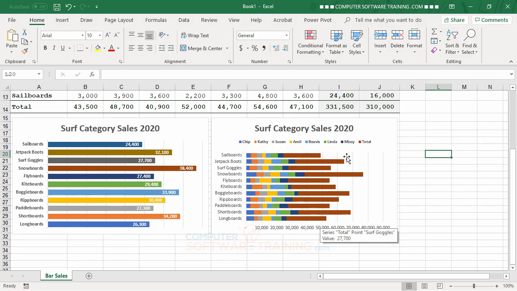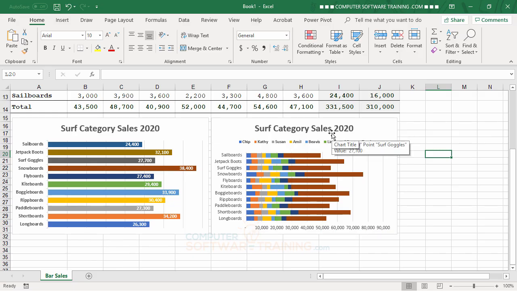Then what we're going to do is bring that value in to the bar itself, and then we're going to get rid of the overall look of the bar. We're going to get rid of the frame of the bar, get rid of the color of the bar, so all that's going to be left is just the number. And that number then will represent the total, aka the total of all of these little segments of each of our reps.